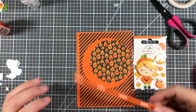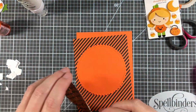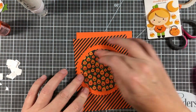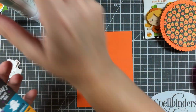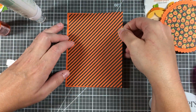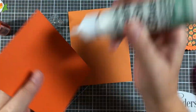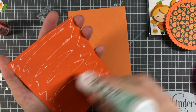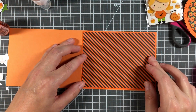Alright, I'm moving on. Orange card base. Cut some pattern paper down, going to mat it onto some orange cardstock, and adhere that to the orange card base. Gosh, I'm kind of all over the place. Sorry about that.